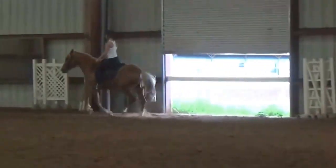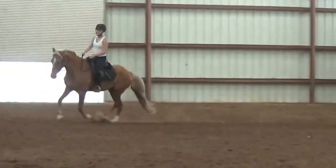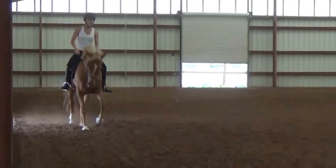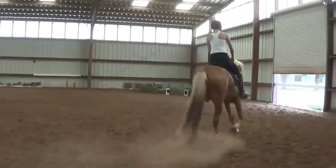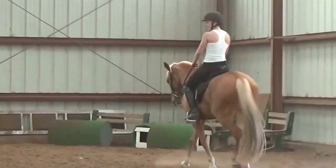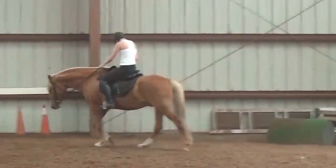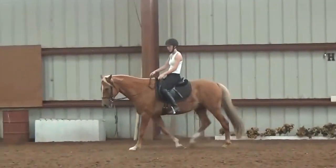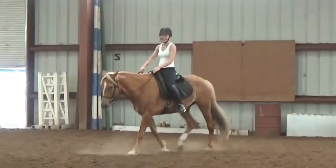He's a little bit poky. So bring them together a little more with a half-halt on both reins, then get the jump. Because when you half-halt, he goes more uphill. You see when he loses the three-beat and becomes four-beat? That's when it gets harder to keep him in the canter because the timing gets all off. The half-halt has to come through to shift his weight back. He looks really tired behind today.